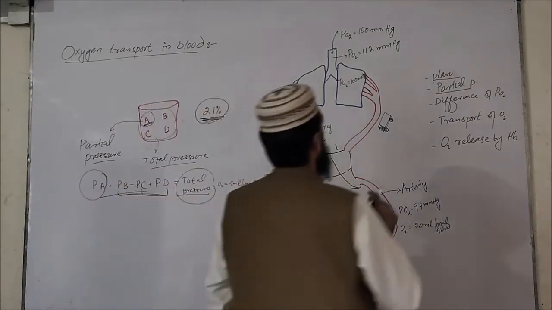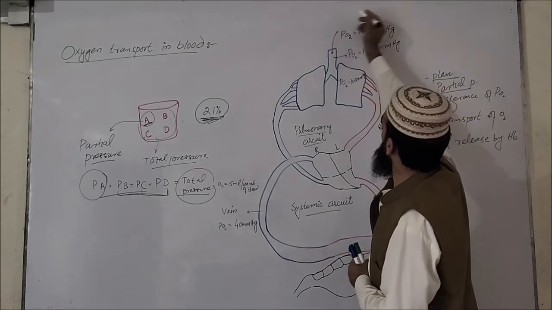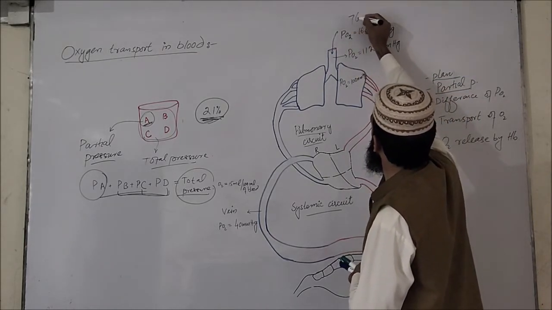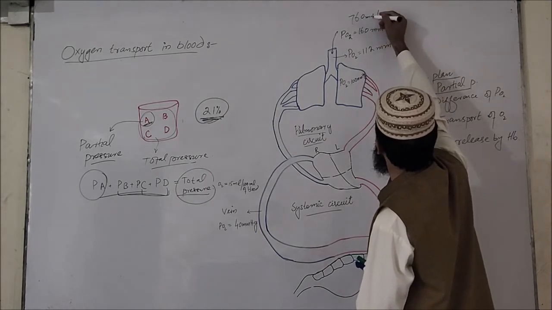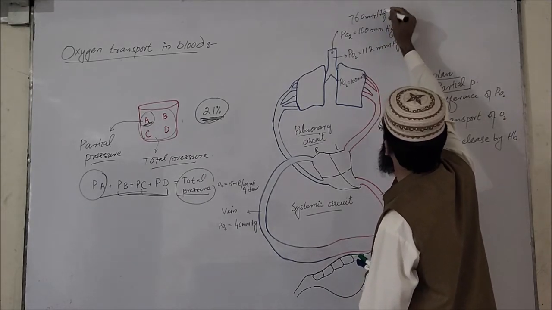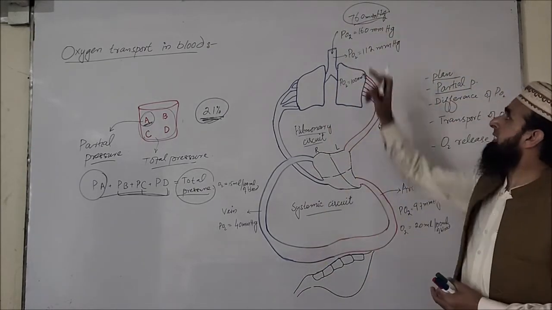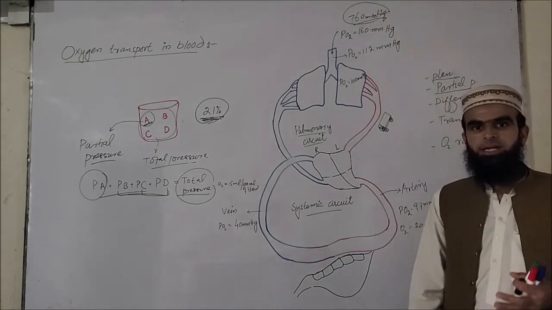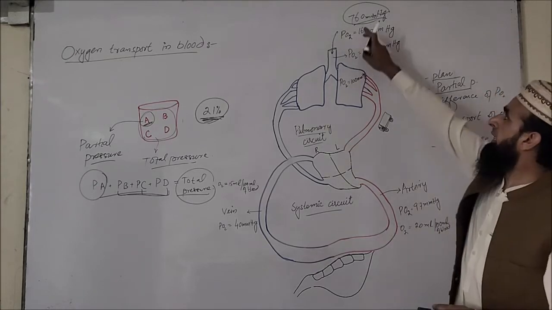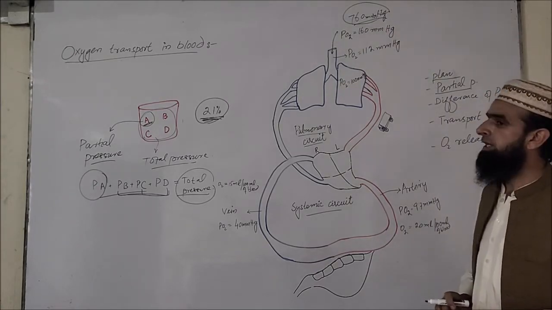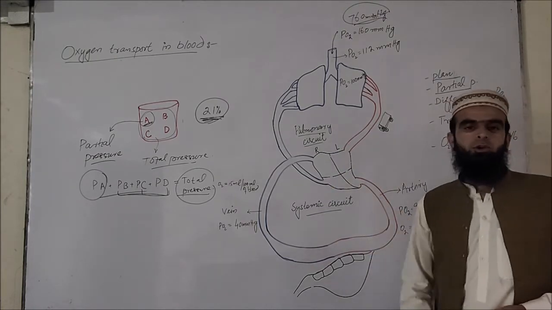That can be calculated. The pressure exerted by the atmospheric air is 760 millimeter of mercury. Outside, the pressure is 1 atmosphere, or that is 760 millimeter of mercury. You can consult chemistry and physics for why it is 760 millimeter of mercury. We will not go into such details, otherwise much of the time will be wasted.